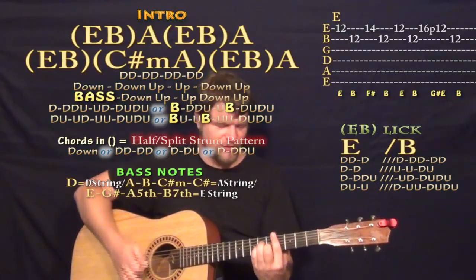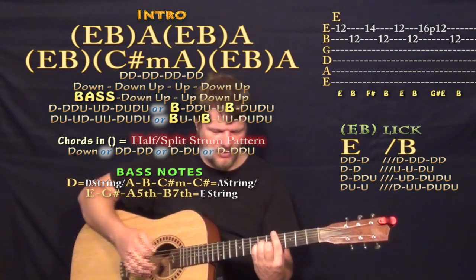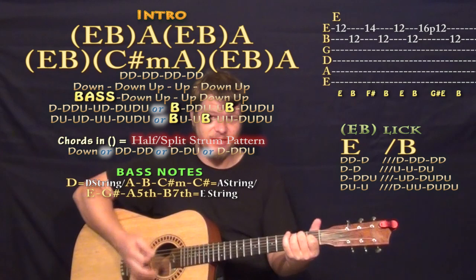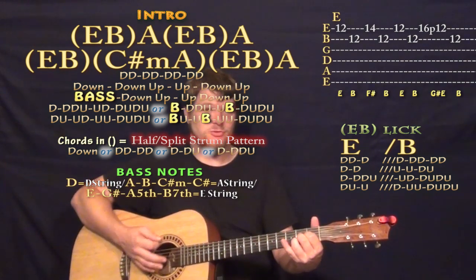And on this particular C sharp, we're going to go with the minor. Later on, we'll talk about the major because I think it does kind of change, or your sense of it changes. So you got 4 on the C sharp minor, 4 on the A, and then we go back to E, and then the B, and then the A. Kind of through the intro idea.